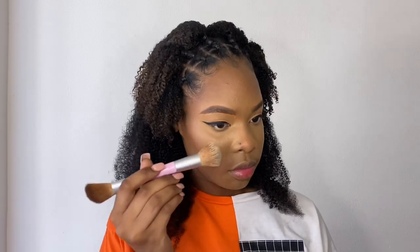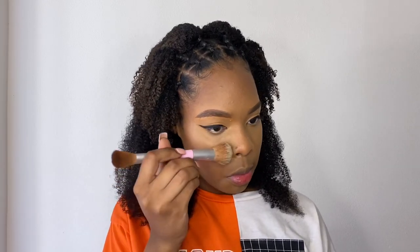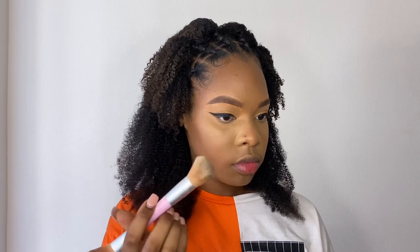Now I'm going to be taking the setting powder and just pressing it into the areas where I highlighted my face.